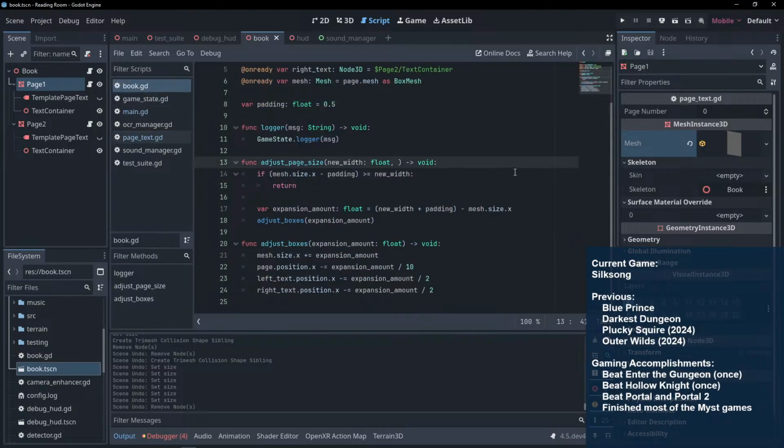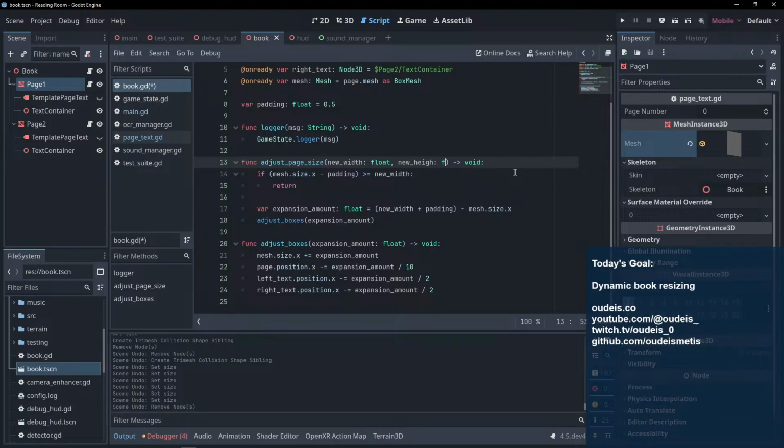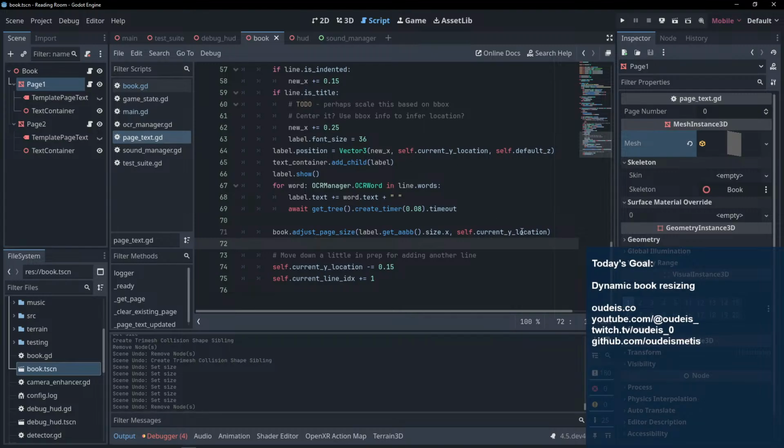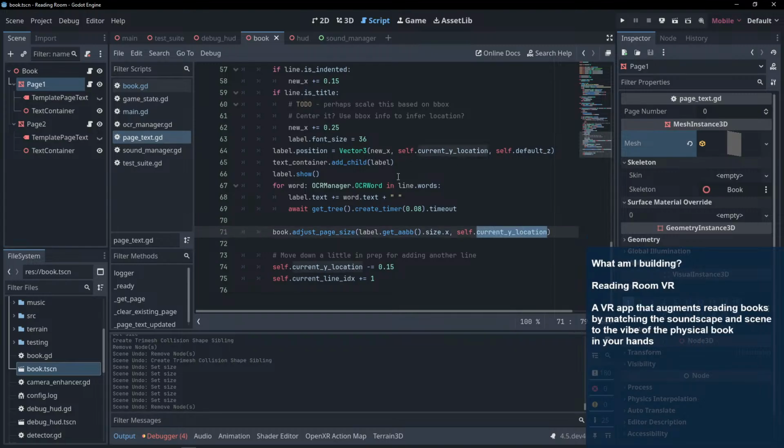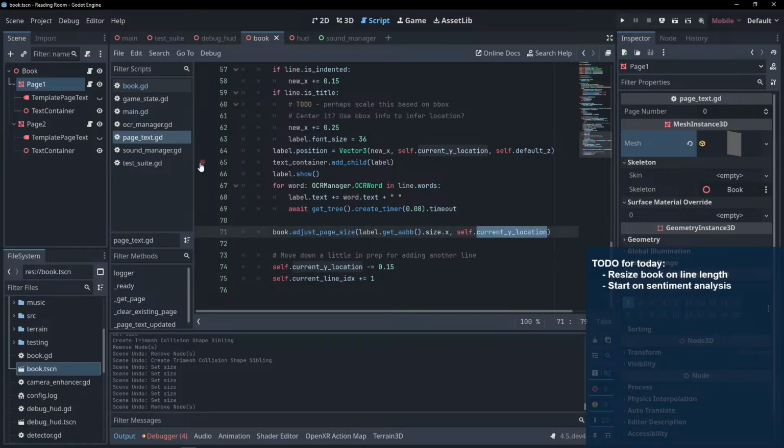And we'll do new height, float. So when we do that, yeah, we set our label position to that. And then we move the Y position down, move down a little in prep. Okay, so fine. I'm calling this before I do that. So that's fine.